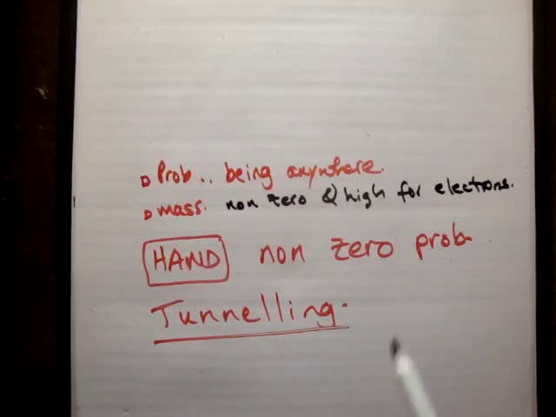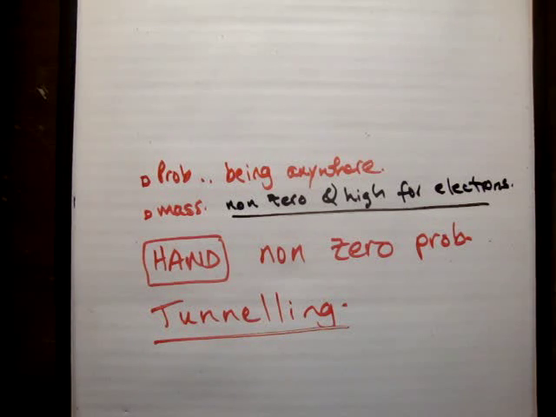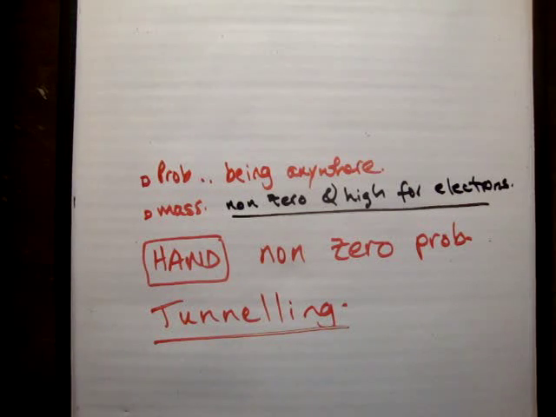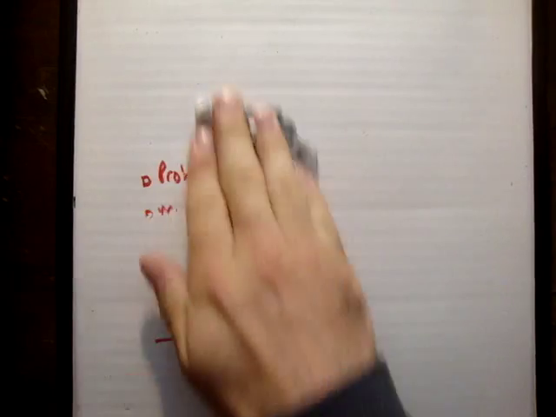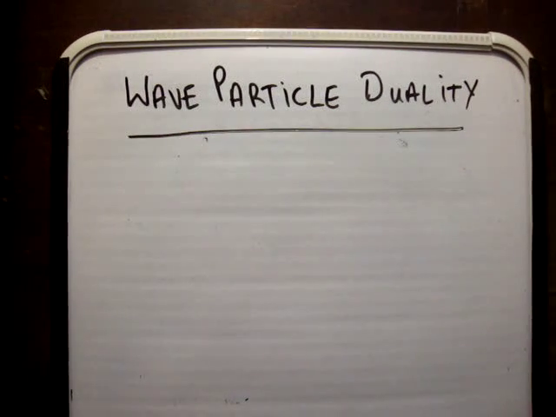While that probability is non-zero but almost zero for your hand, it is non-zero and significant for electrons. To show this isn't pie in the sky, this principle is used in electron microscopes and in plenty of our modern electronics. These things are strange — we're trying to use English and human frameworks to explain things we probably never can. Anyway, that was my introduction to wave-particle duality. Thanks for watching, please share it with your friends and subscribe to my channel.